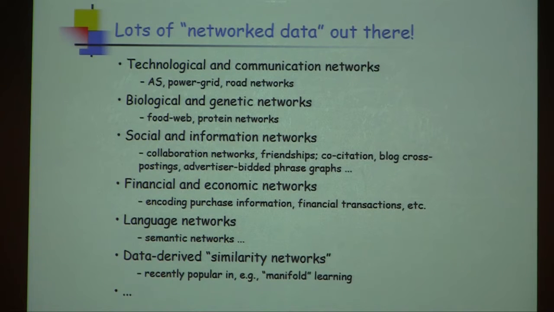So this work grew out of it. What I'm going to talk about today mostly is social and information graphs. And you should think, collaboration networks, friendship, post citation, blog cross posting, advertiser bid phrase graphs, and so on. And this line of work actually started when I was at Yahoo in the research division, and I was a resident matrix expert. Two different research business units came to me and said, basically, we had this problem, and the problem boiled down to finding good clusters in the graph, at a very high level. And the goal there was to do better advertisements, because that's where the revenue comes from at places like Yahoo.